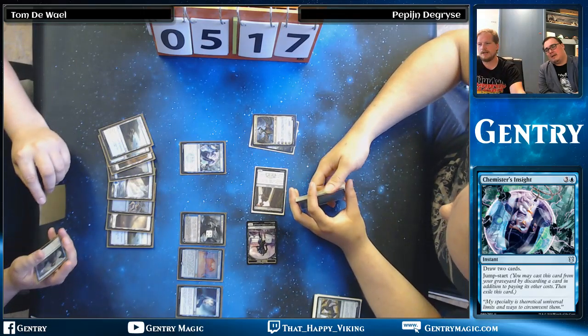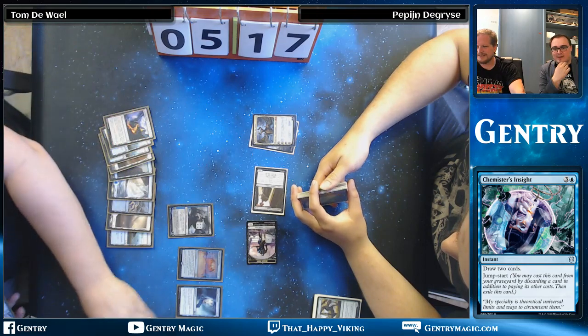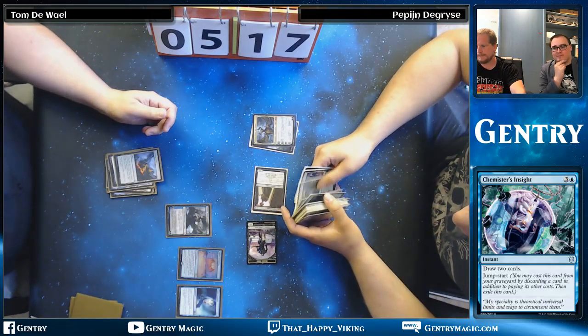I don't think that's what I expected. No, same here. Same here. But honestly, I'm surprised that Pepijn didn't transform the Bolas and kill the Ashiok. Yep.